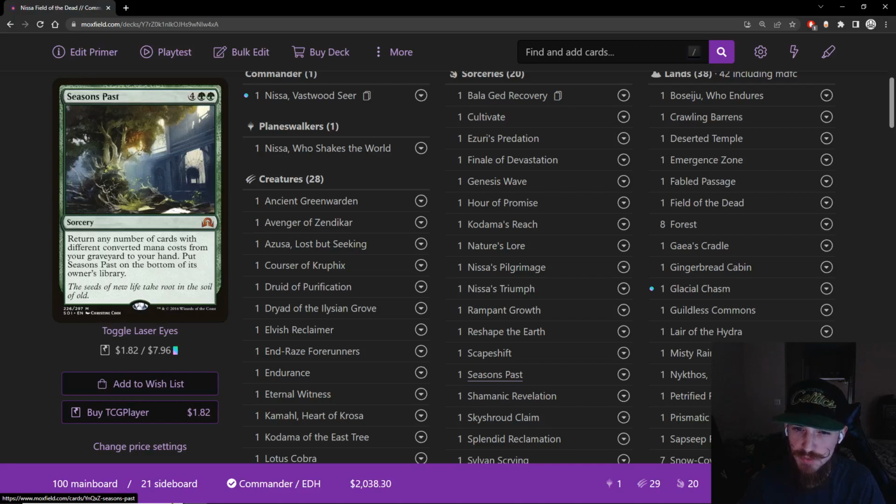And this card just provides a ton of value and recursion, all packed into one package. The fact that it's 6 mana isn't a big deal to me because it will usually get me a decent number of cards from my graveyard. And, you know, it can get me anything from a land that's really important back. It can get me utility creatures, spells, whatever, you know.